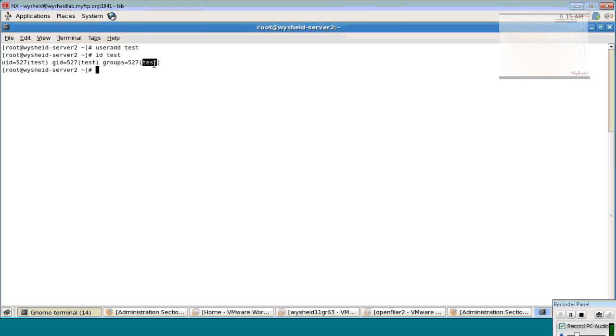Are this user ID and group ID all default, or can we set them manually? Yes, this user ID and group ID come from two files. First point to be noted: the way we create a user, the same way we can create groups also. When you are creating a user or group, the user IDs and group IDs are being used, so they should be unique on this operating system. You got me? There cannot be one more user with the user ID 527.